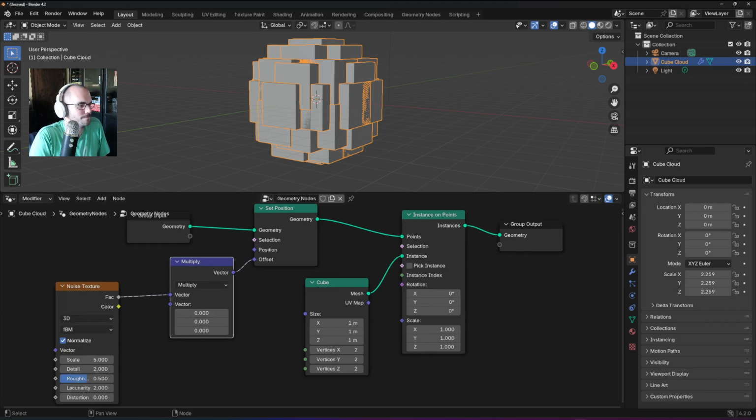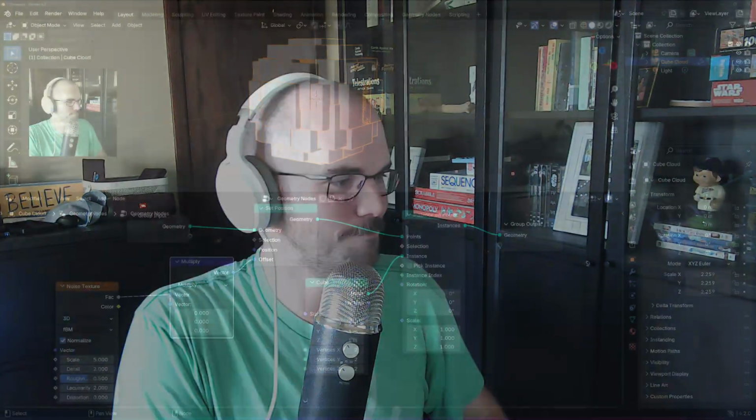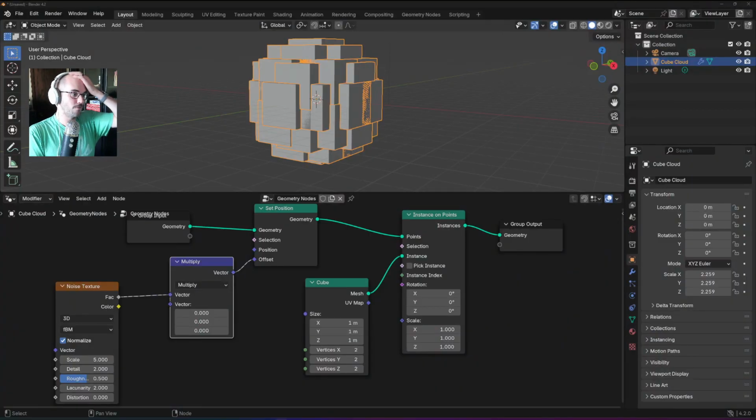I hope you remember your math from whenever you last took math. If you don't like math, maybe geometry nodes isn't for you. Anyway, for those of you that do, continuing. 5 times 0 is 0, 5 times 0 is 0, and 5 times 0 is also 0. So it's moving 0 in every direction.